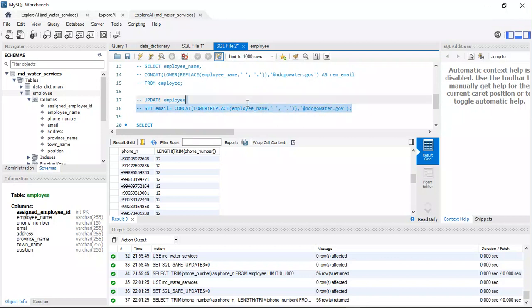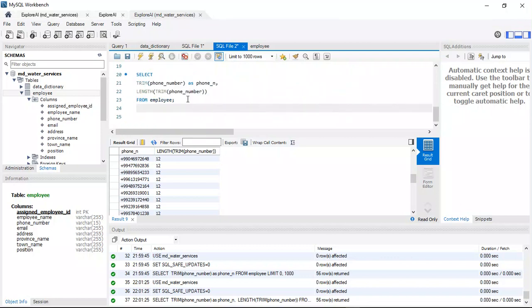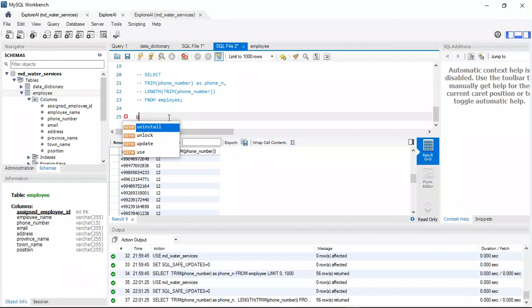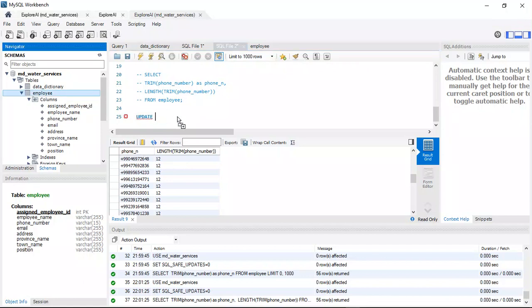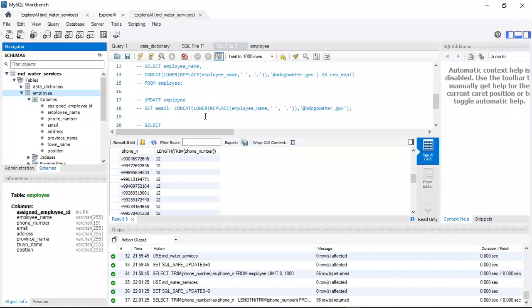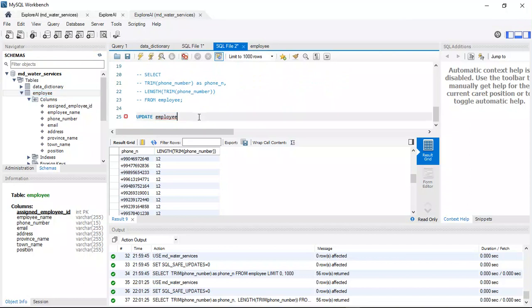So can I just use it? Let me just write. So we are updating still that table, the employee table. Update employee. Then you can set the phone number.